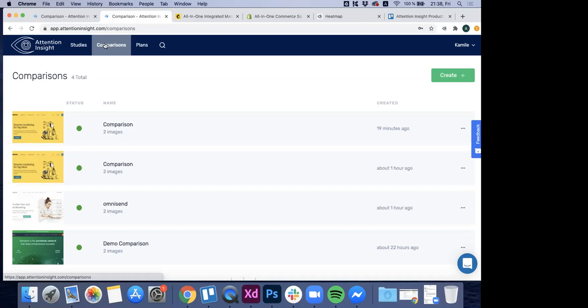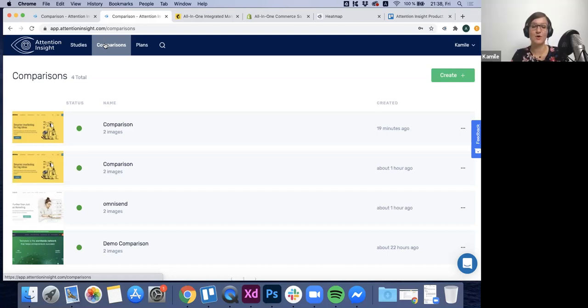So Sumolings, this is your last and final moment. Can you repeat the design programs that this interfaces with? Yes, that would be at the moment Sketch and Adobe XD.